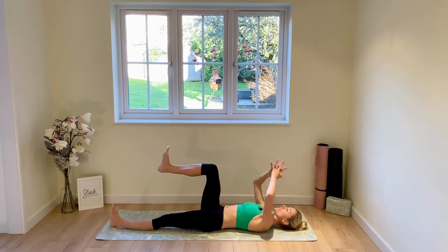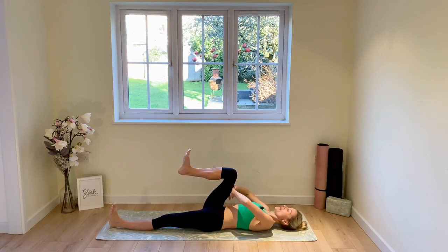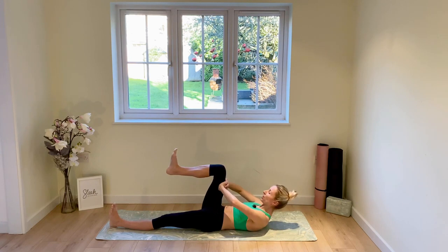Good, interlace your fingers, press your fingers and your palms against your thigh. Now you want to find some resistance here, your knee draws towards you. Your upper body strength, your arms are pressing the thigh away. As you do this, you'll feel that activation in the front panel of the abdominals. Let's hold here for 4, 3, 2, 1.